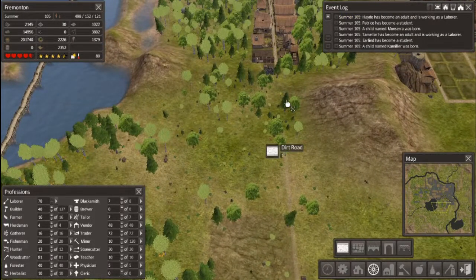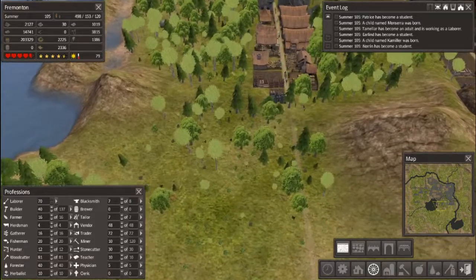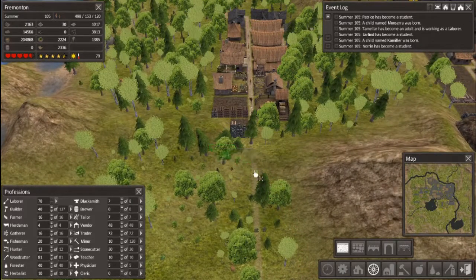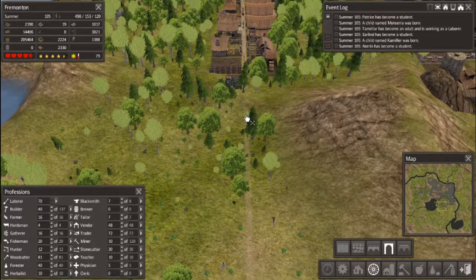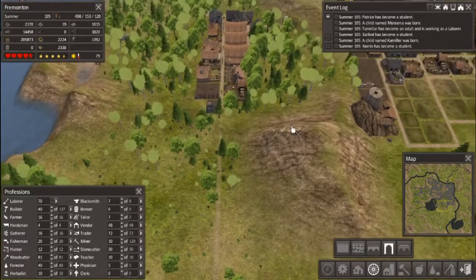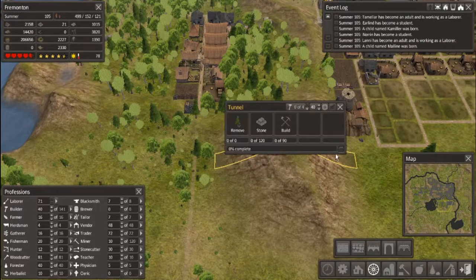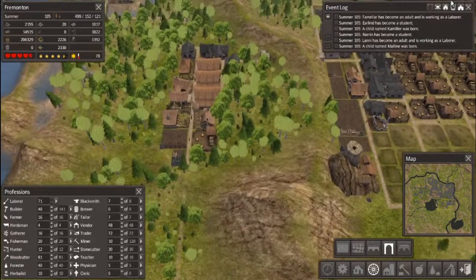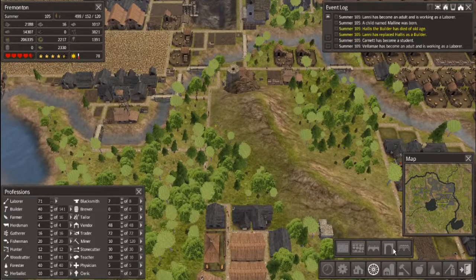I don't think I can get a straight shot road to it, can I? Nope. That sucks. I don't think you can put a tunnel on that bit either. I put tunnels pretty much anywhere I can as well, just to aid movement a bit. Sort of there to there.